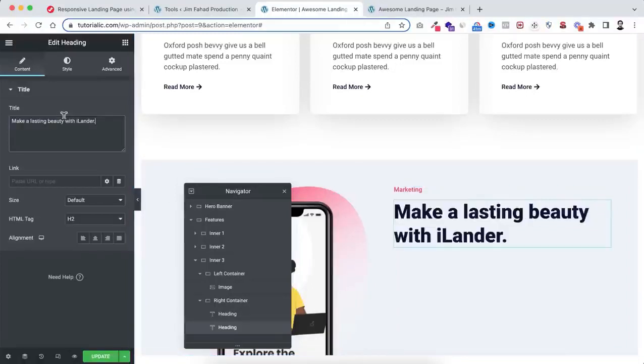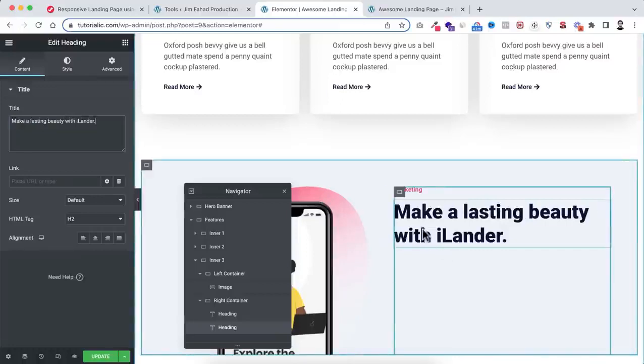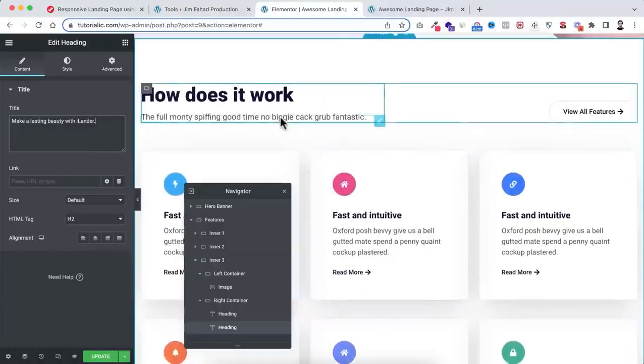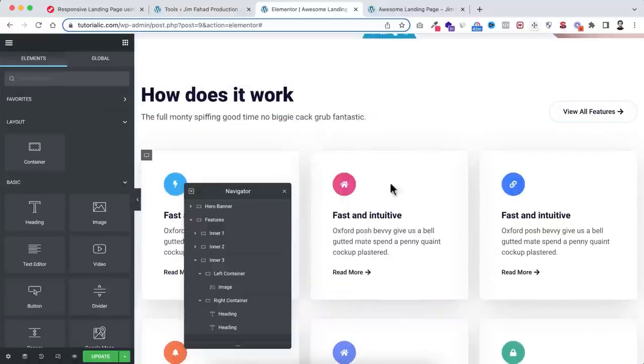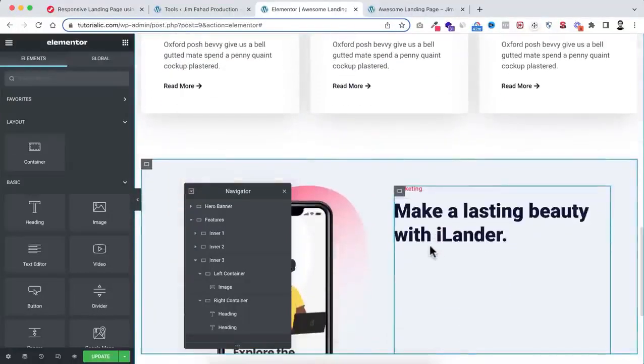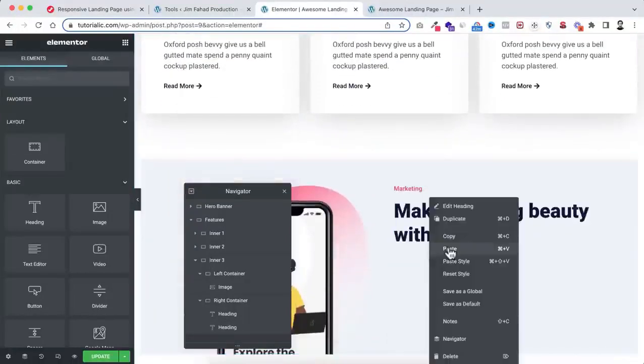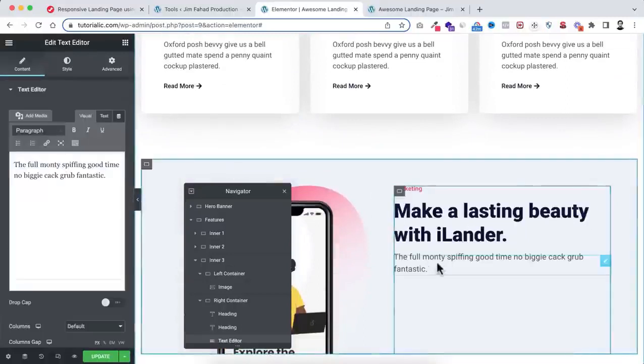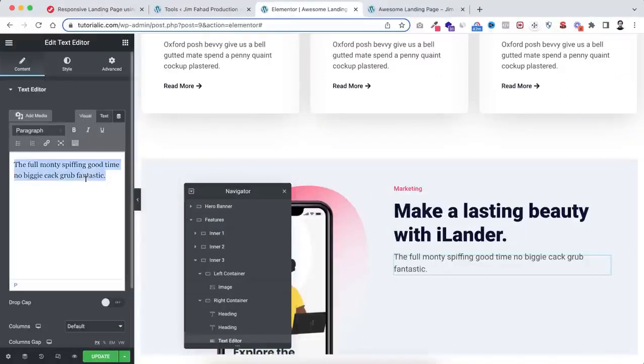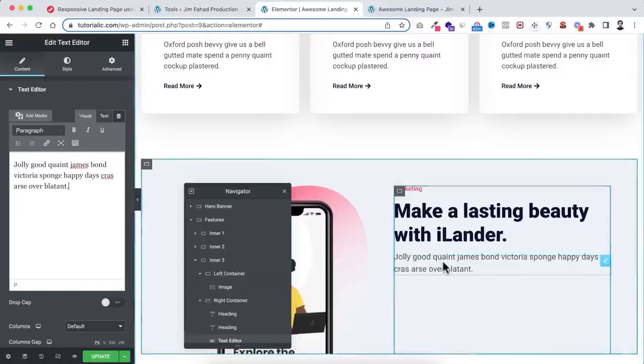Now let's just replace this text. So I'm replacing this text with other text, and underneath that I wanna use a paragraph, and you can just copy this from here. So let's copy it, and underneath here I'm just pasting it in this place. And of course I wanna change the text, so from here I'm changing the text, but this time I just wanna reduce its font size a little bit.